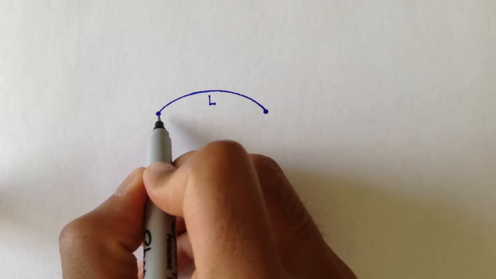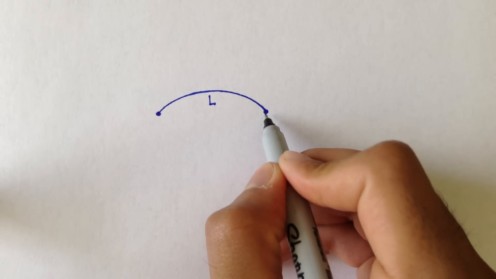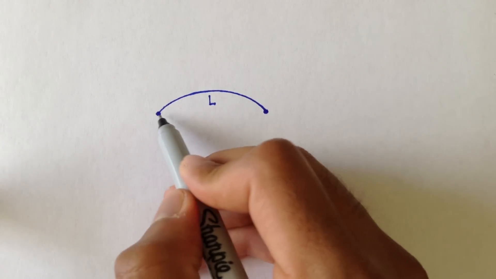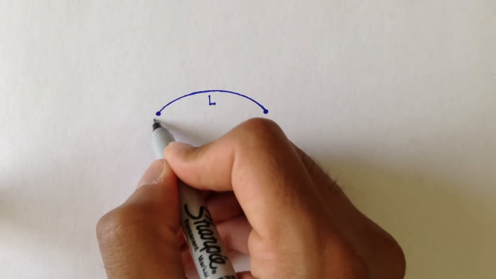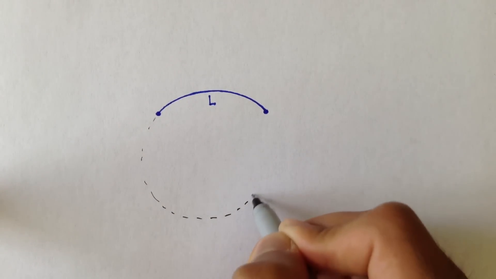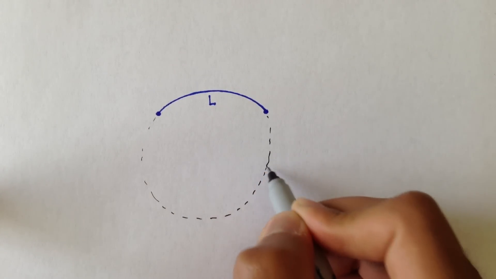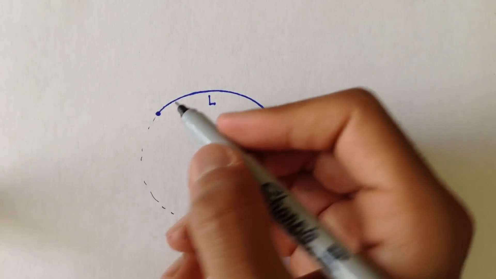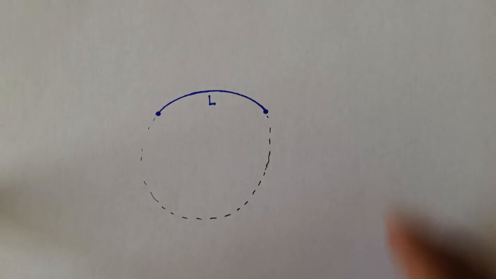Now, if this is where the curve started, and this is where the curve ended, we can actually draw lines that are tangent to that point. Because really, this is just part of a circle. This is just an arc, a part of a circle. That should be a nice, perfect circle. But, we can actually draw tangents to here.